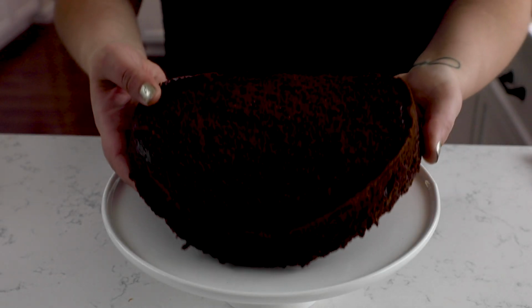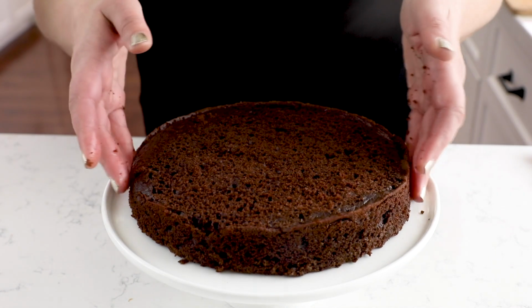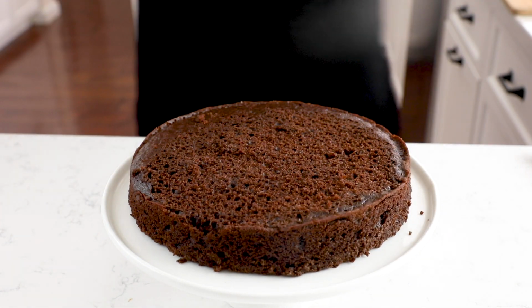Place the bottom cake layer on your cake plate, and now it's time to make the frosting. This is my favorite fudgy chocolate frosting recipe. The caveat is you can't make it ahead of time because it starts with melted butter. The butter is going to harden if you let it sit, and then you can't really spread it. It gets kind of gloppy. So I get the cake all ready to get frosted, and then I make my frosting.